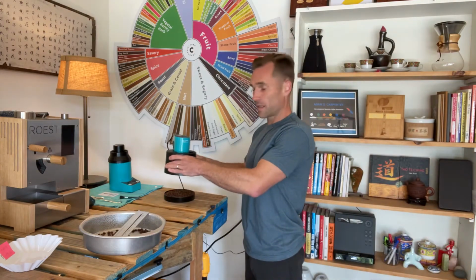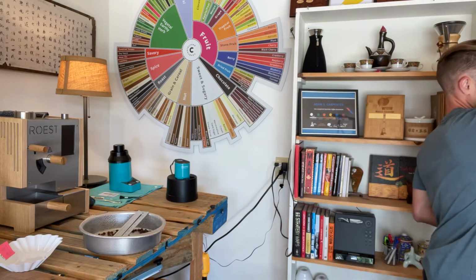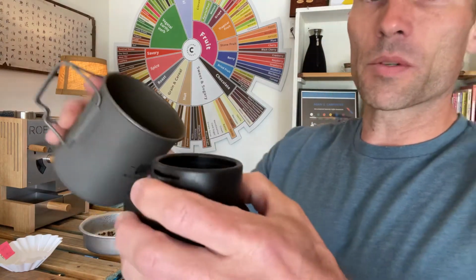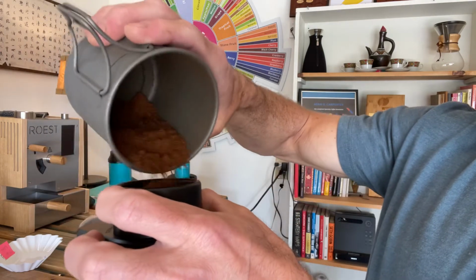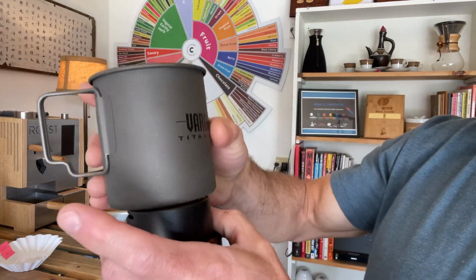So what we do is we just set this on top and you push the button. Let me grind this up. Okay, so I'm going to grind this. This you grind extra fine, like espresso grounds, and then you'll do the same thing here. You're just going to fill this up. So this is when we measure color.